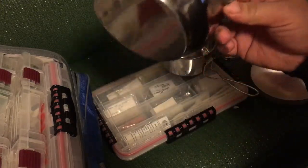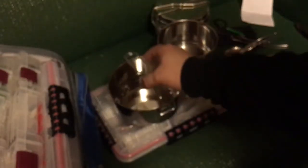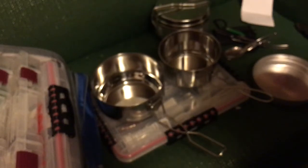As far as build quality, I noticed a little bit of a gap here — it seems like it's on there pretty solid, but I think this tack weld is probably not that great. It looks like there are two more on this side and three more up here, so we'll see. I'll get it out and use it a little bit and report back, but it seems fairly solid.